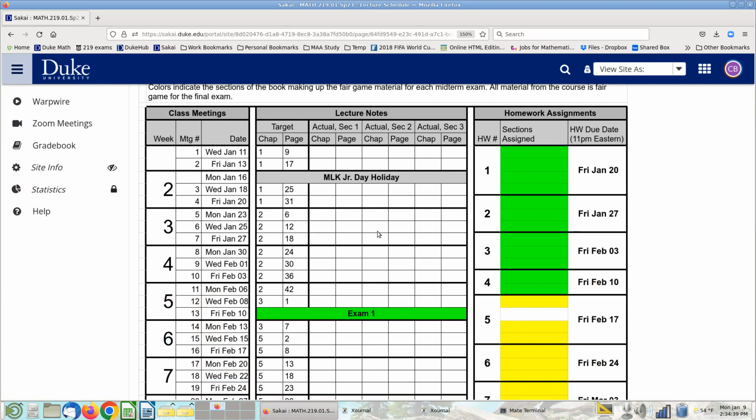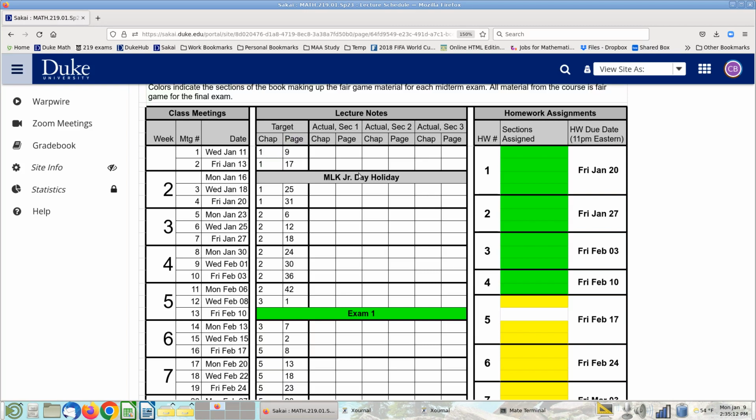This is how we're going to keep track of what we're doing as we go throughout the term. So, for example, first day of class coming up real soon. Let's see, what's that, day after tomorrow as of this recording. We have a class meeting, and my goal, we'll see if I make it or not, is to finish my Chapter 1 notes through page 9. That's my goal. And I may or may not actually reach that goal.